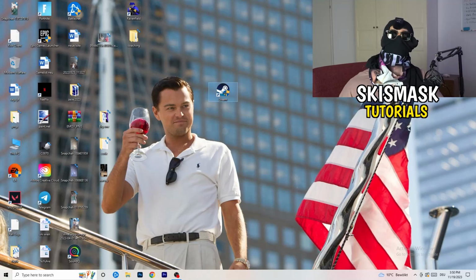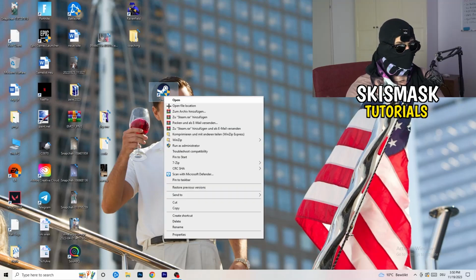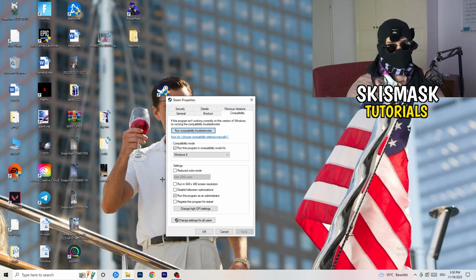Afterwards, restart your PC, and then you will see this little administrator symbol on your launcher shortcut. Every time you start your launcher, it will start in administrator mode, and this will help you a lot with every kind of issue you're currently having, especially not launching issues. Then start your game over the launcher, and this will probably fix it. If it doesn't, take your in-game shortcut on your desktop if you have one, and do the same thing to it: right click, run as an administrator, or properties, compatibility, copy the settings.